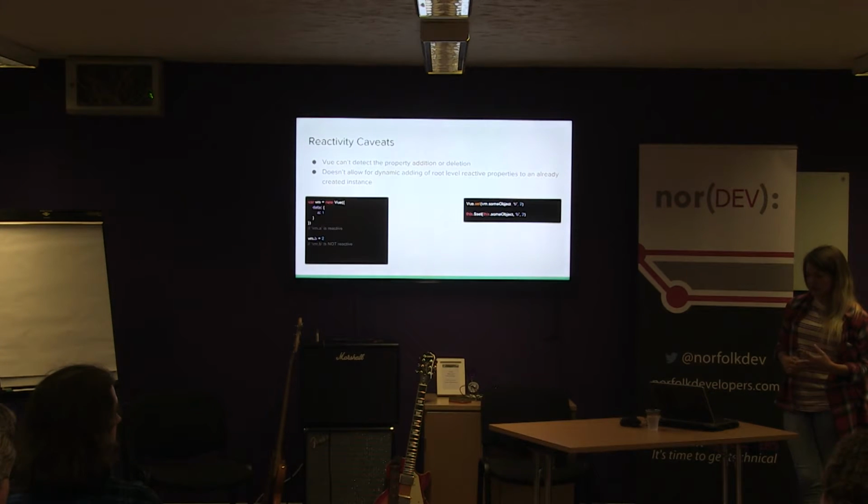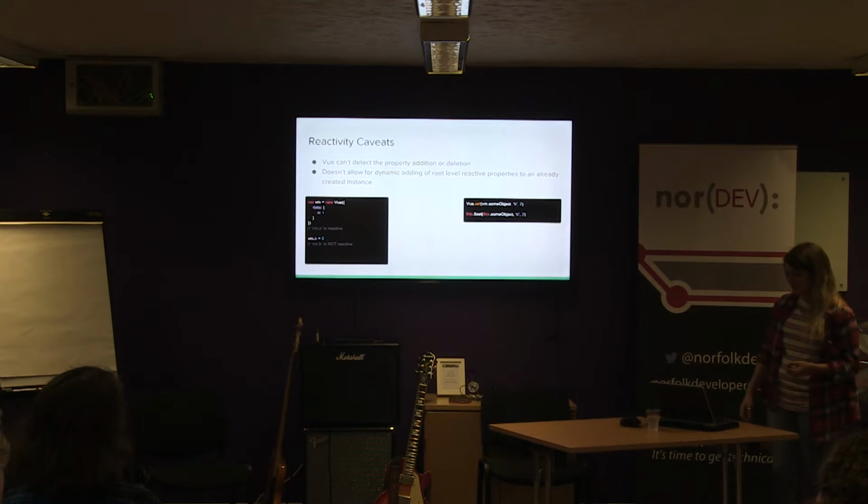So as Vue doesn't allow the ability to dynamically add root level reactive properties, it's easier just to declare all the reactive properties up front with either default values or empty objects. So you could set something as an empty string or empty array, but it will become reactive when you set data to it. So if you don't declare everything, essentially you'll get some annoying warnings about a render function property isn't able to be accessed, which is annoying.